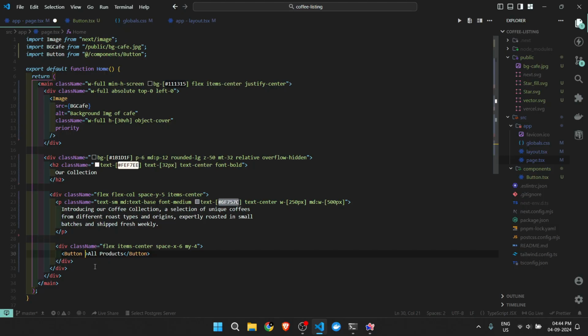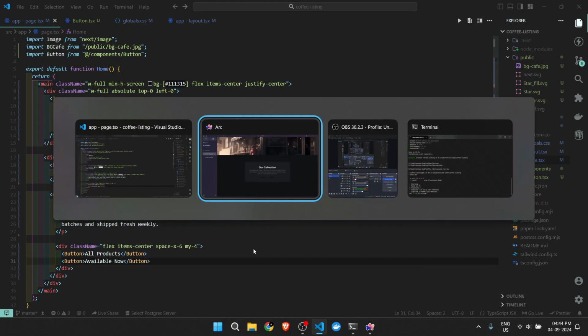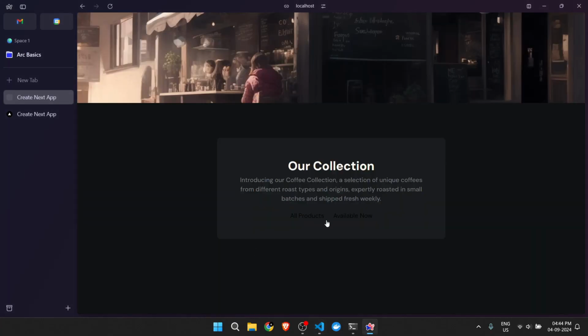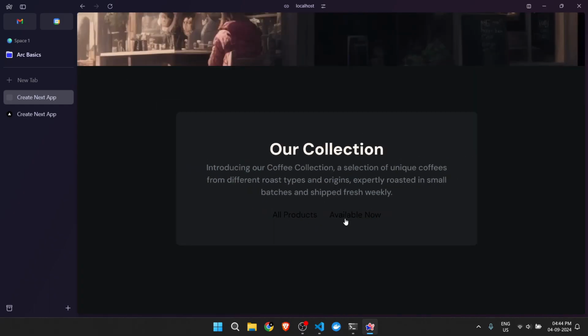We will be giving the class name as well as onClick property, so we will give that afterwards. So let's create that another button, so duplicate it, and this will be available now. So if I save this and go back, as you can see, both of the buttons are visible.